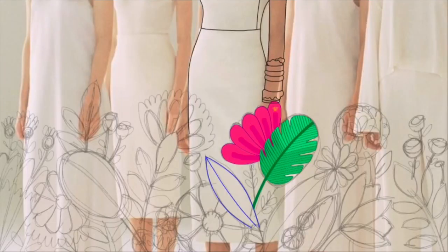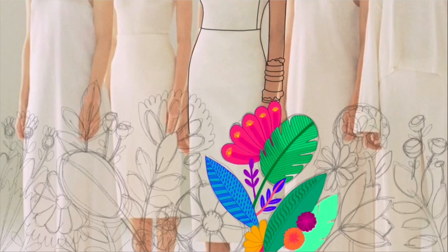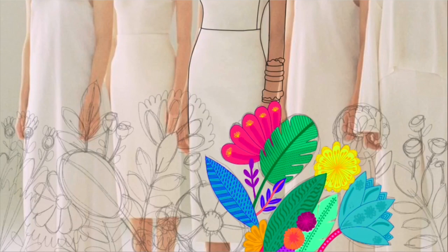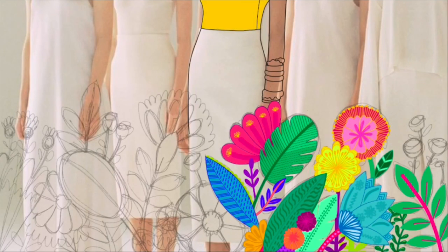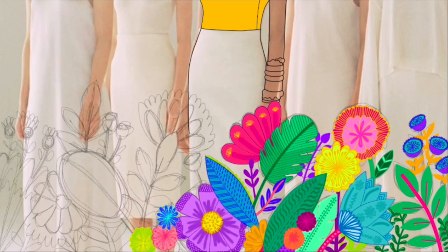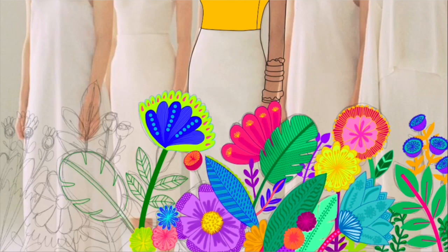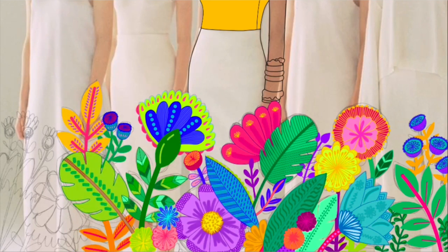One of the most fun things to draw were the flowers. I used the charcoal pencil tool on the app and drew the flowers very roughly first, and then fleshed them out using different brushes. It was fun playing with vector brushes as well as the different paint and oil paint brushes. As you can see, the flowers have sort of a 3D element and a different dimension to them than my regular flat drawing, which was quite interesting to explore.